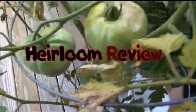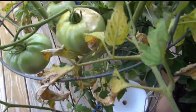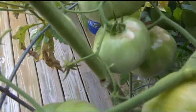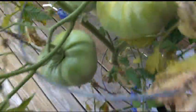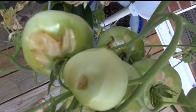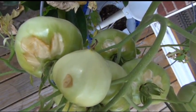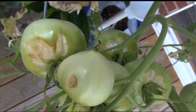This is what sun scalding looks like. For some reason this is the only tomato plant that got scalded. You'll see it looks like it just came out of a microwave — that's sun scalding. That's basically what you're going to see when the sun is extremely intensely hot. It's not just the sun's light causing this damage, it's also the intense heat associated with it.